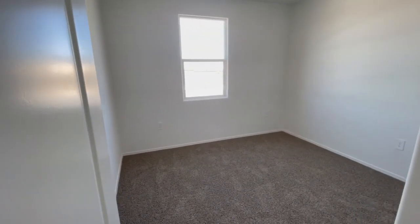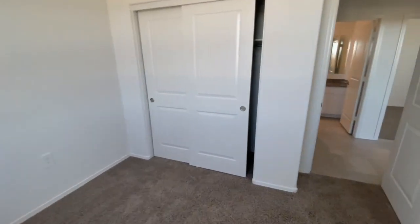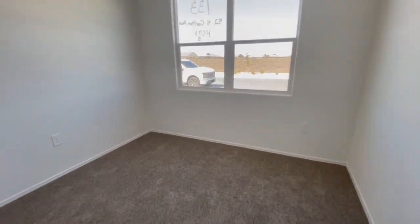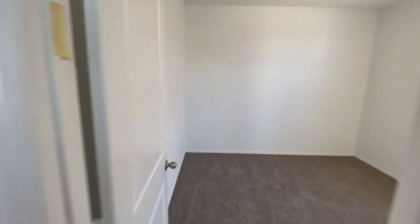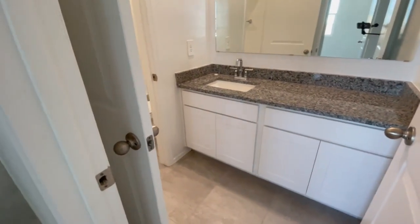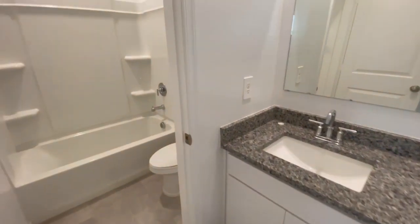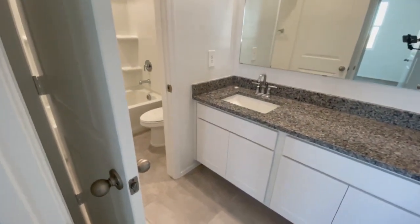Off this hallway here, you're going to find all the other bedrooms and bathrooms. We'll call this bedroom number 2. Bedroom number 2 has views out the front window. Bedroom number 3. This bedroom appears to be a little bit smaller. Bedroom number 4, which is similar to bedroom number 3. This looks more like your standard 10 by 10, 11 by 11, somewhere in that size. And then as we walk here to the guest bathroom, it does have a separate door for the shower and toilet, which is always good if you have 3 bedrooms sharing a bathroom, because you can have a kid in here getting ready while the other one's in the shower.